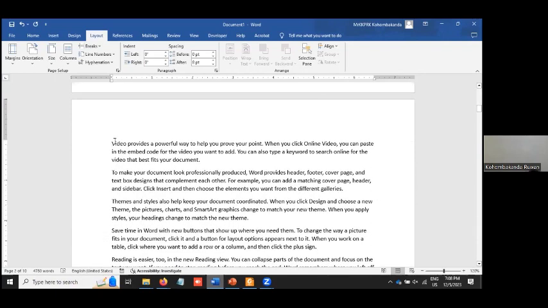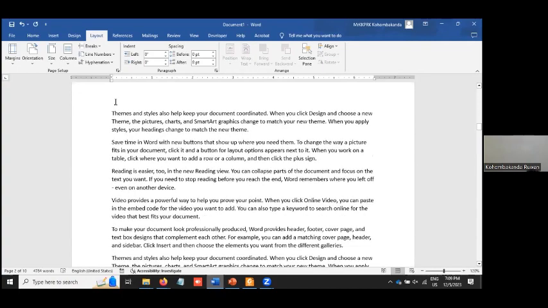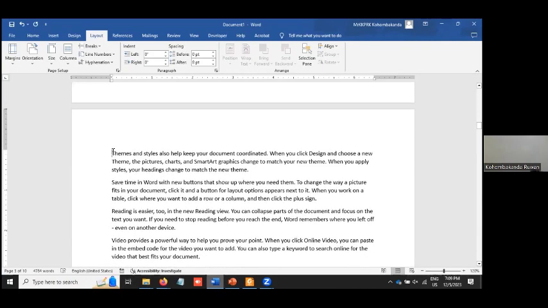Here, I will do it this way. I will say this is heading 1, or topic 1. Next page, I will put the cursor here.